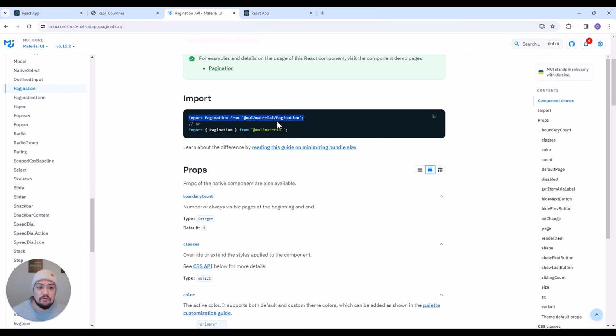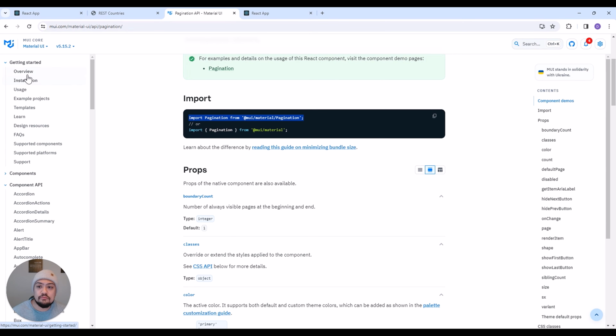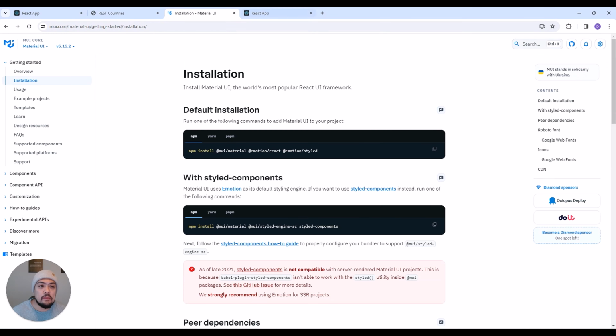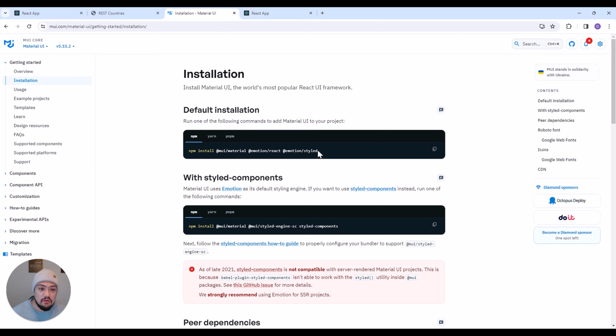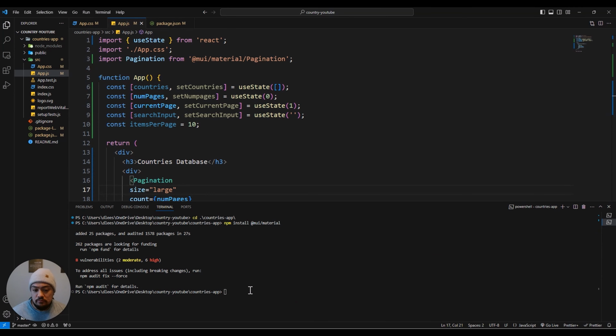So we're getting this error that it cannot resolve emotion react. So let's go ahead and install emotion react and emotion styled. I'm just going to rerun this entire command, so that way emotion react and emotion styled are also installed, and then we should get rid of those errors.